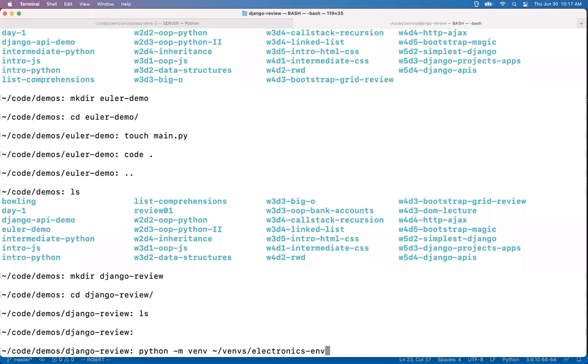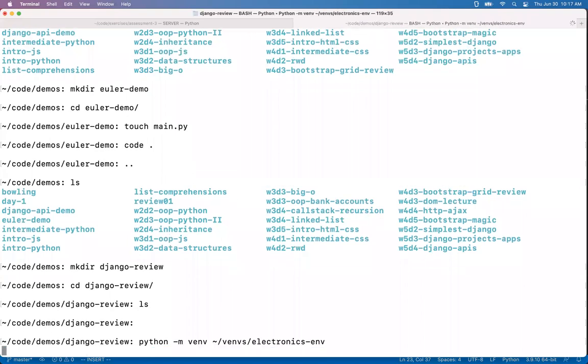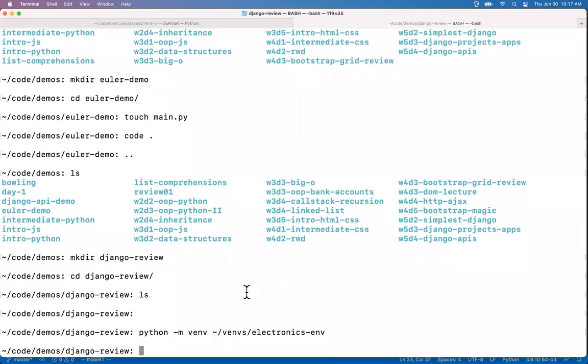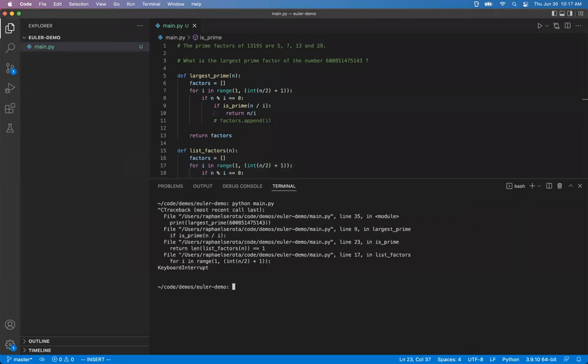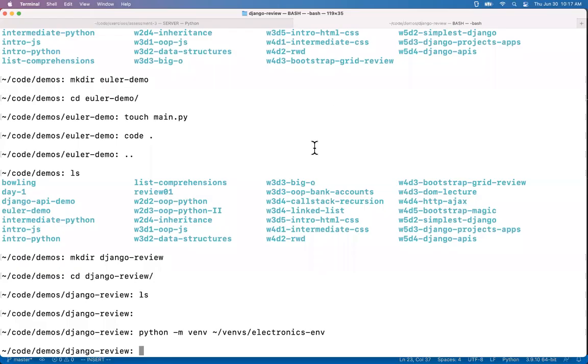I'm going to just create a new virtual environment for electronics. And actually, before I forget, I'm going to stop this infinite loop here. Well, not infinite, but I'm going to crash out of that because my computer is thinking way too hard about that. Anyways, I got my virtual environment. Now we will activate it.